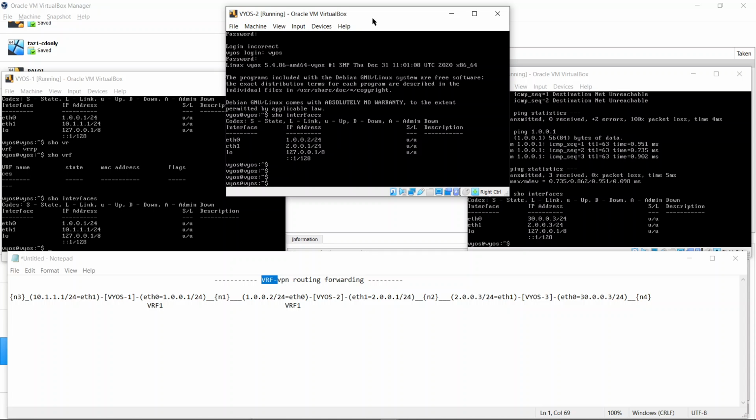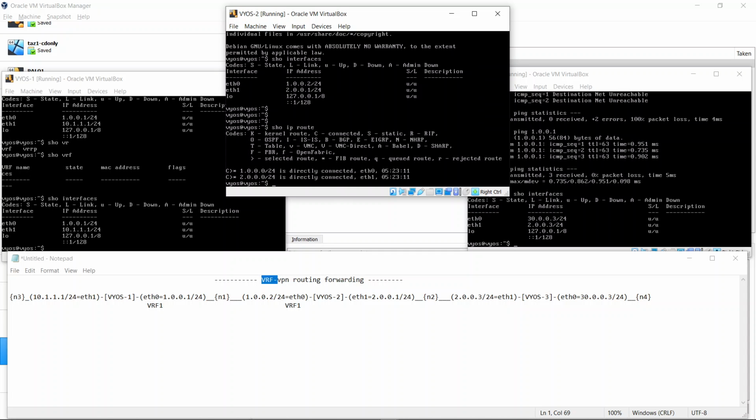That means that if you have configured your Ethernet interfaces and you do show ip route, you'll see connected routes, which are similar to your Ethernet connected interfaces. Now, if you were to put these interfaces in the VRF, they would not belong to the global routing table. They would belong to a different routing table, the name of which you can define yourself. So let's go ahead and test that out.